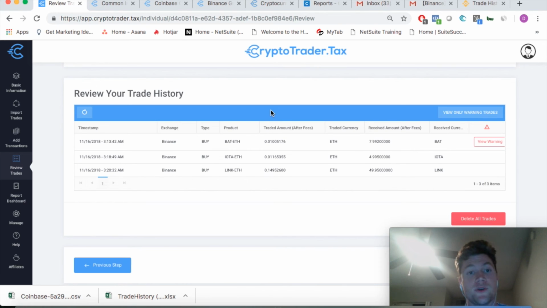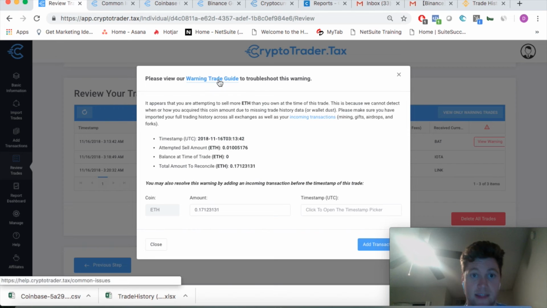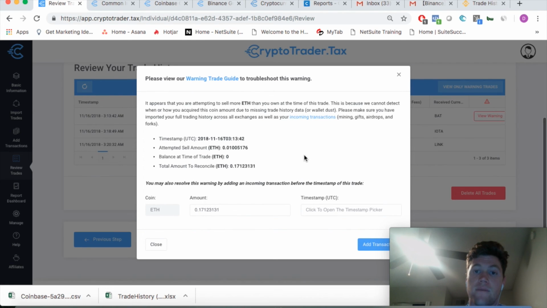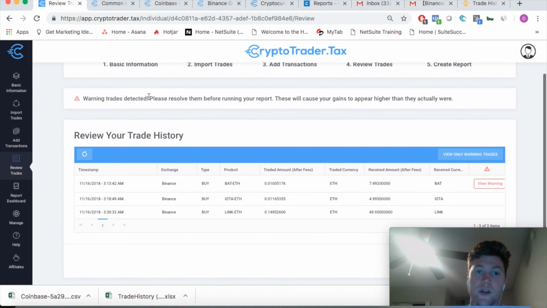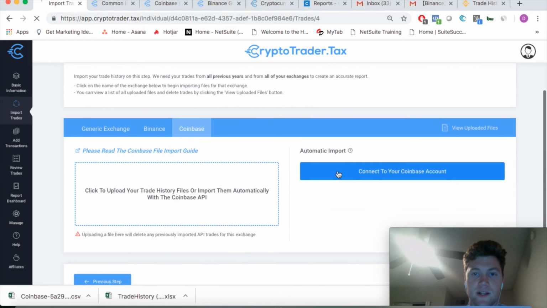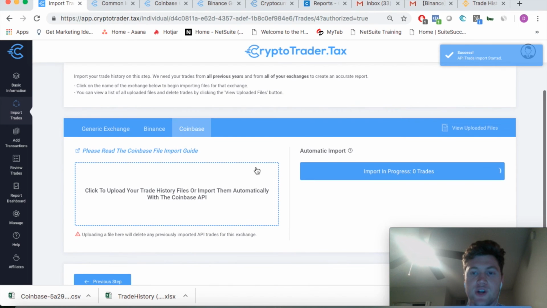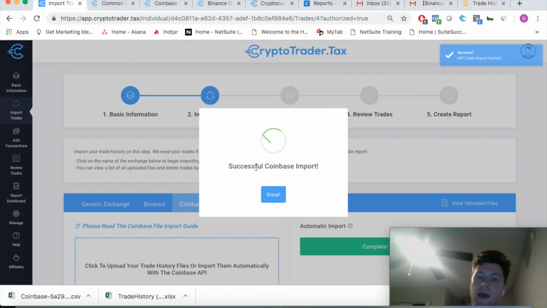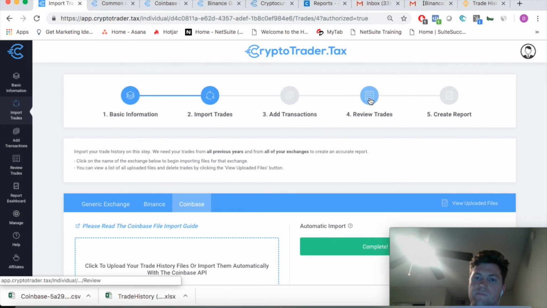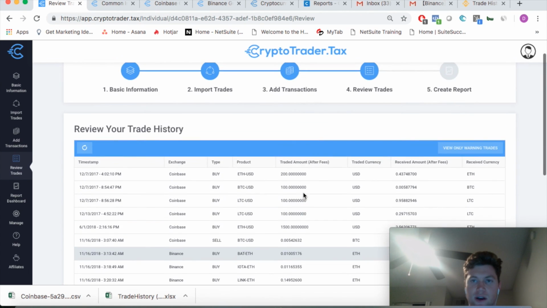So that's why it's so important to include data on all of your exchanges over all time trading, right? That's how you troubleshoot these warnings. We have more guides on them specifically within this platform. So check it out within there. So we're going to quick run back, right? Troubleshooting this. Import the Coinbase, and you'll see that this will in fact get rid of that warning trade, because now we are showing the app exactly when and how we acquired that cryptocurrency. Review trades, bam, the warning trade's gone, everything looks good to go.